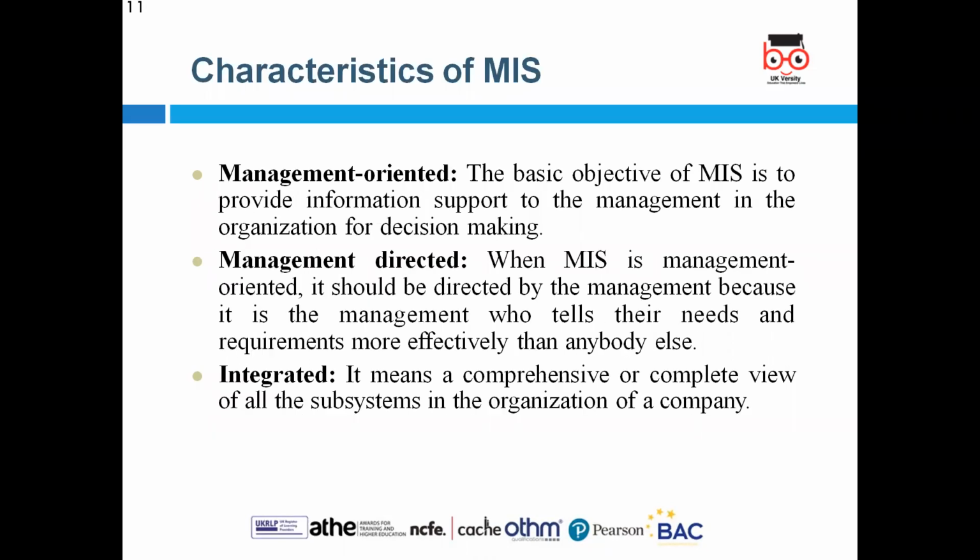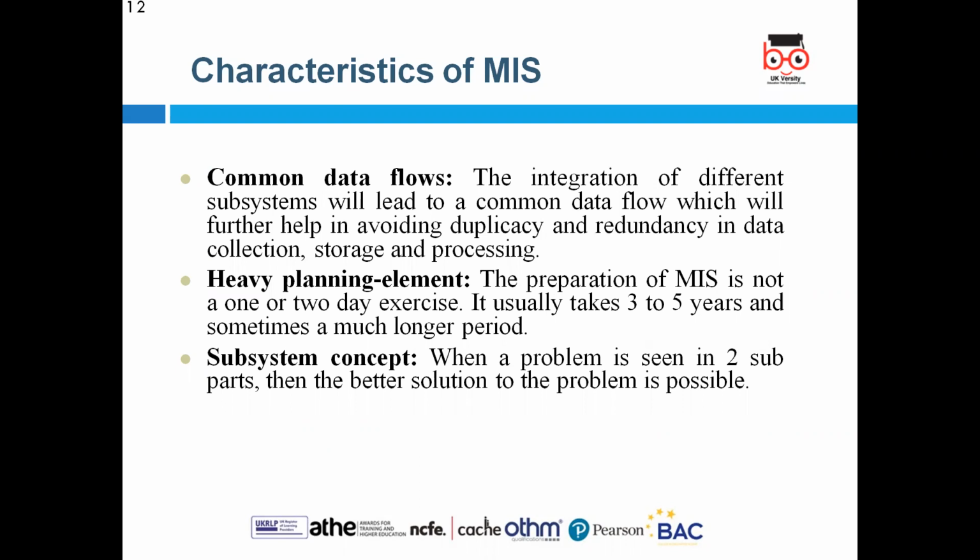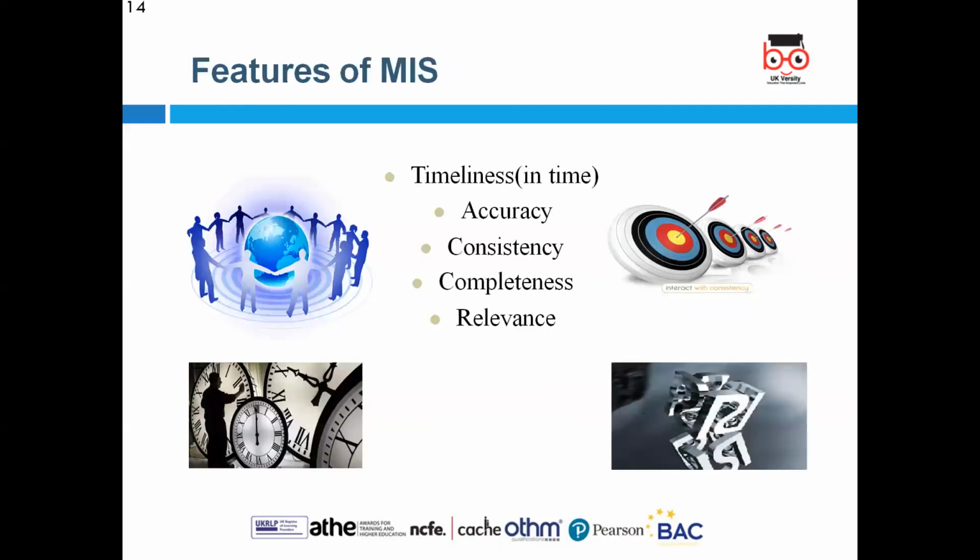So there are various characteristics of MIS: management oriented, management directed, integrated, common data flows, heavy planning element, and subsystem concepts. All these characteristics together create an effective MIS. Also, now we're looking into the future of how our MIS should look. It has to be timely. These reports have to be delivered within the deadlines. It has to have accuracy, consistency, completeness, and relevance.